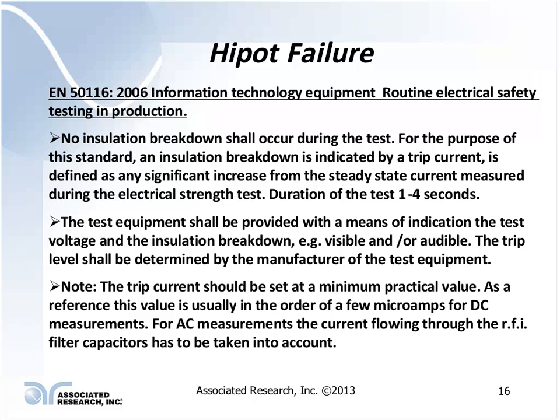And the duration of the test typically is 1 to 4 seconds. Okay. All right, so what are they saying? Well, if I do a Hipot test on my product and it draws 1 milliamp of current, I should be setting my trip current to something a little higher than that. Allow for some deviations in the product itself, but I shouldn't go absolutely insane on setting something that is, let's say, a 100 milliamp trip setting.